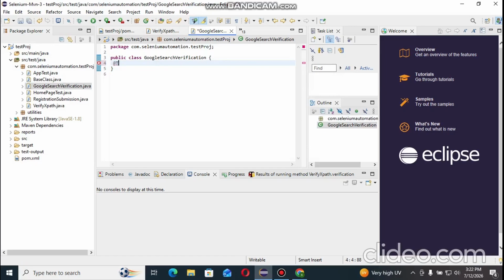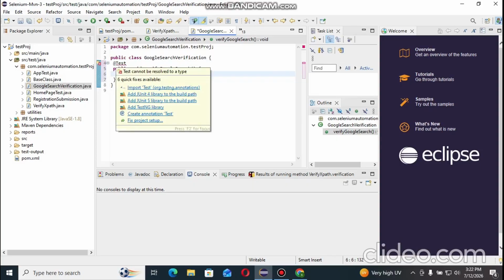So let's add a test annotation and write the method public void verify Google search, and let's import the test annotation.